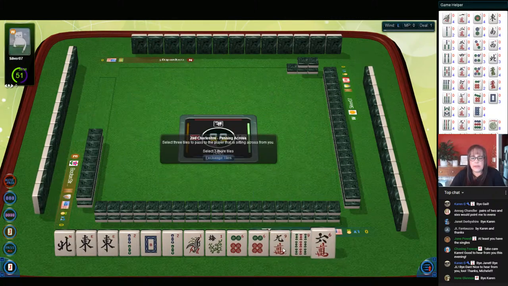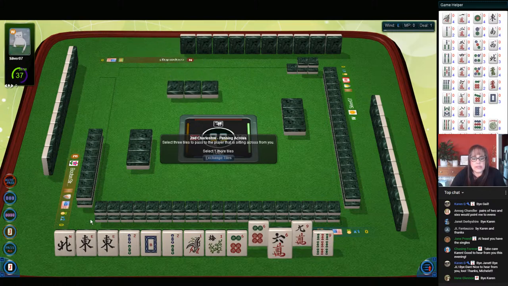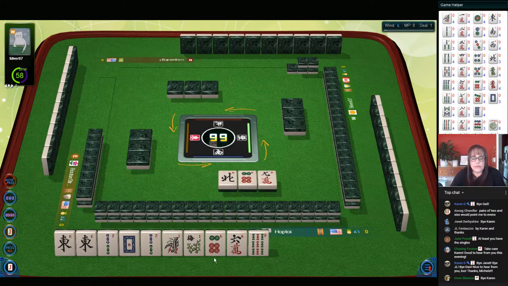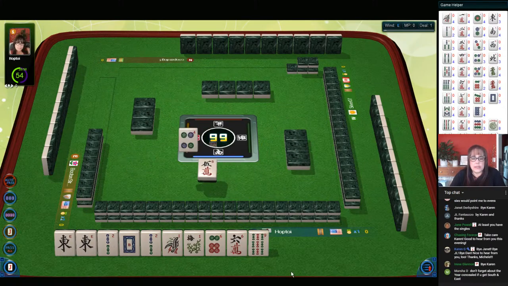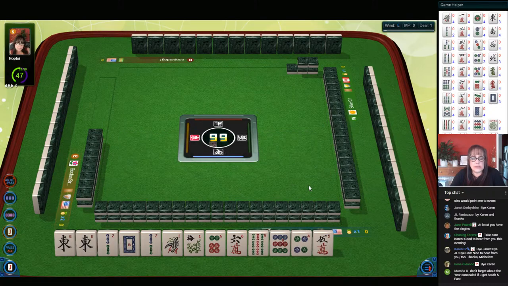Uh-oh. We've got all like numbers in here now. Look at this, 6-9. This hand kind of wanted to be a 3-6-9, I think. We have to make a choice at this point. Do we let a north go? I think so. We're focusing on the 2021. We're not getting any other wins.